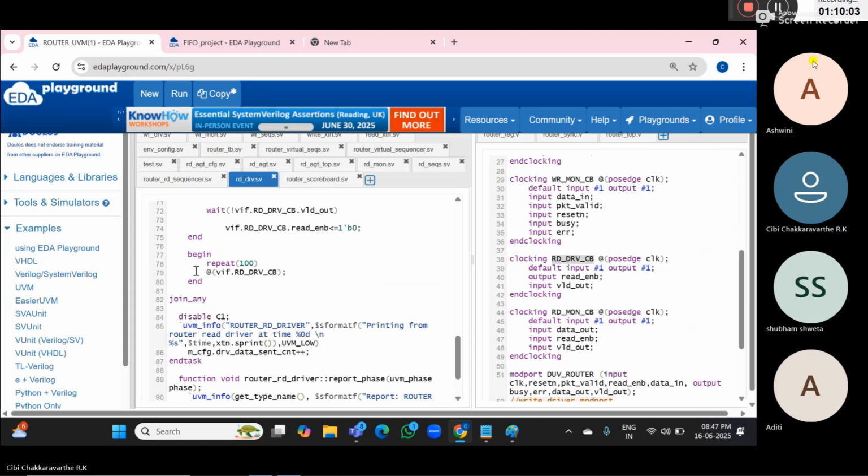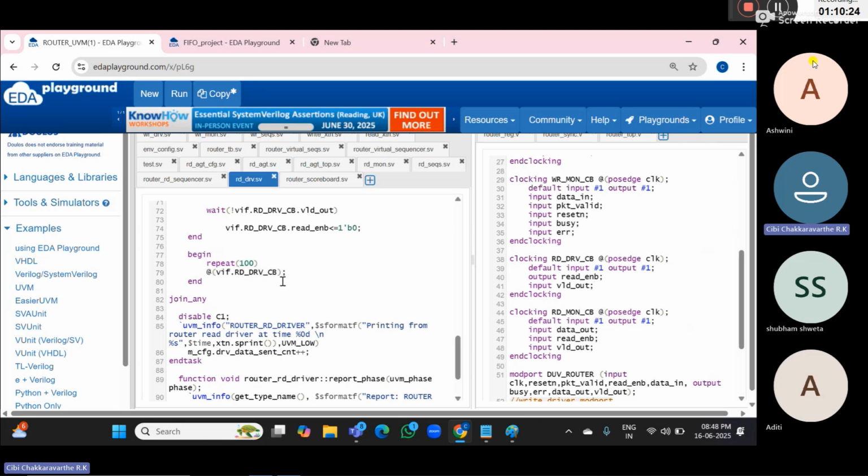One second, we will check. Repeat 100, and inside that RDCB, driver CB, in the clocking block we have. Oh, okay.